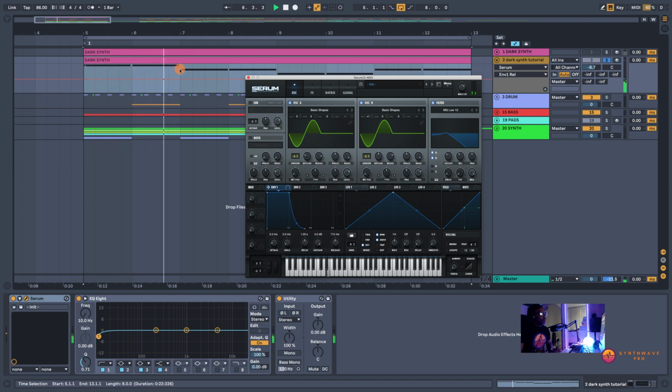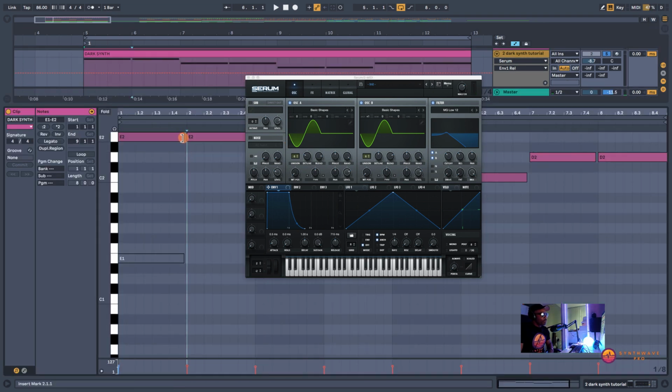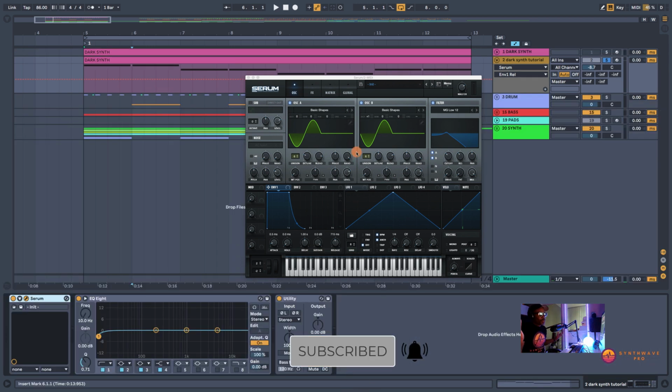There we go. So you can see I've staggered the notes here, so they're not really legato. There's a slight space. And so once we stop playing, this is when the release control will trail on, okay? For no particular reason, it's just a habit I've developed, and so I like to do it this way. And so the next thing I want to do here is focus on envelope number 2.